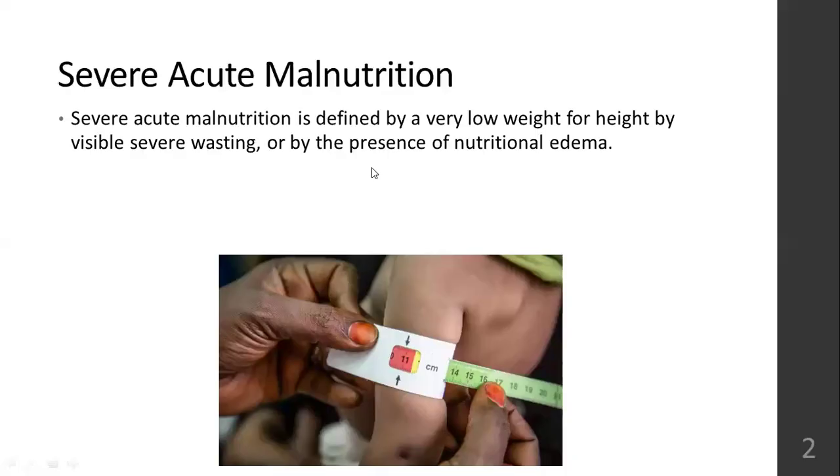So severe acute malnutrition is defined as very low height and weight for children who are growing up, especially under the age of 5. They are at the highest risk of getting into severe acute malnutrition. Very low weight. They may have height, they may not have height, depending upon the type of malnutrition they have. In some cases, there will be severe muscle wasting. In some cases, there could be edema. The difference and all we'll see soon.